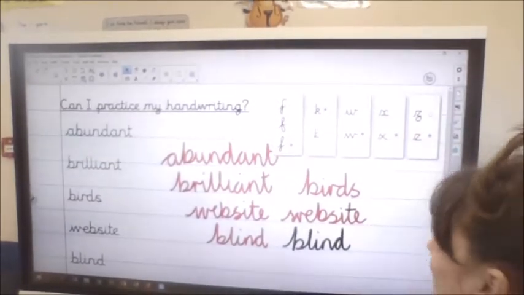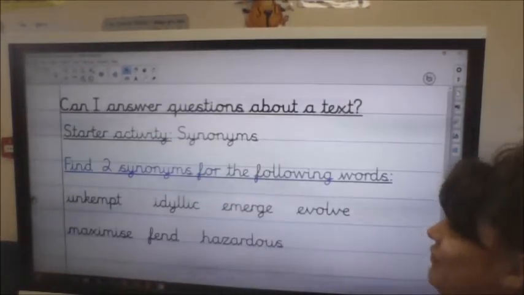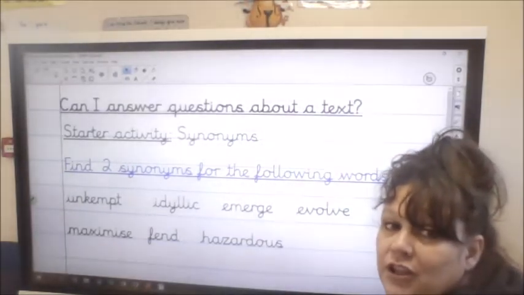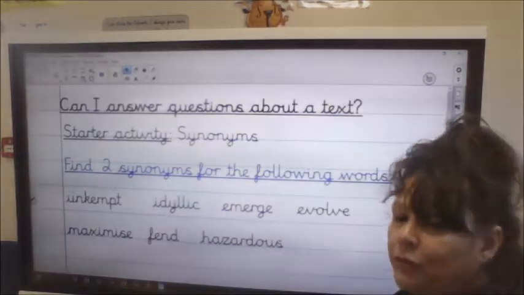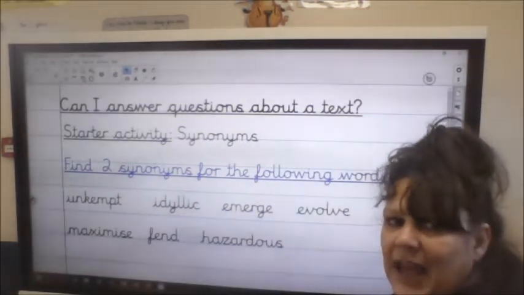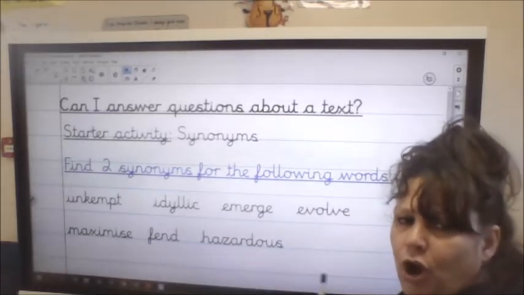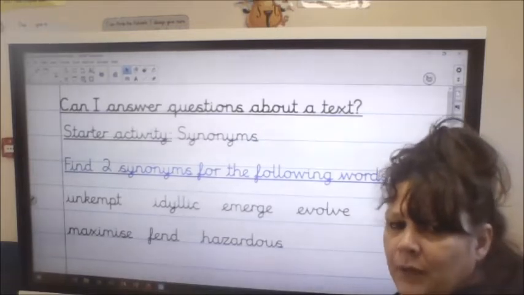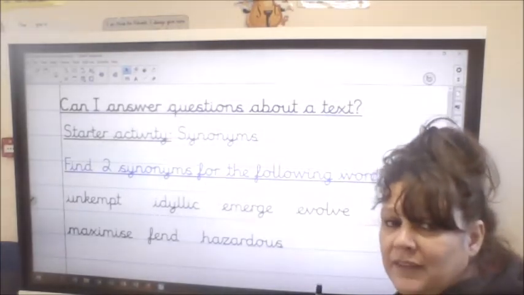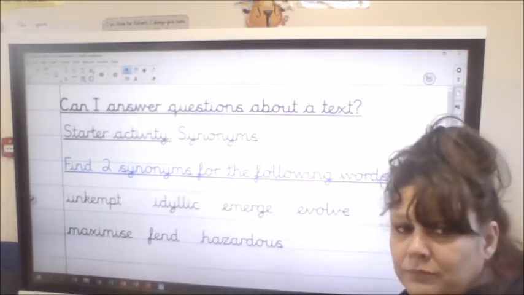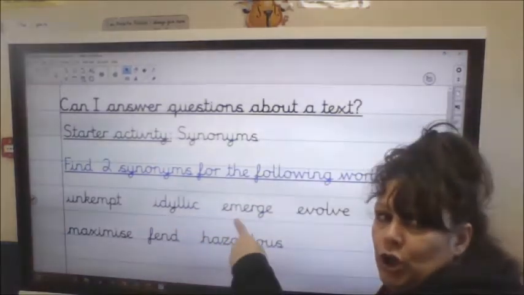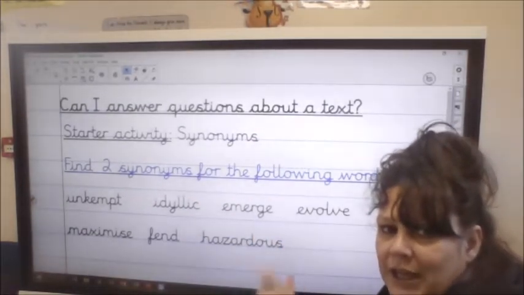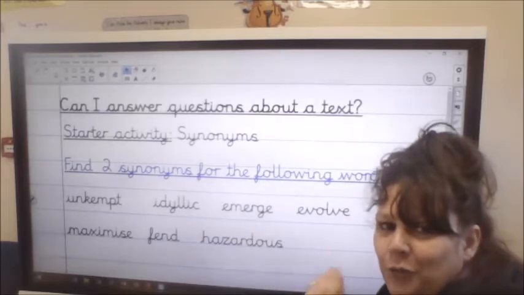So, what are we going to do next? Well, we've got a reading activity. Before we start our reading activity, you're going to have a little look at some synonyms for some of the words that appear in the text that you might not have come across before, or you might have forgotten what they mean. Okay, so what I'd like you to do is read the text through. Then I want you to find these words and underline them and read them again in context, because that very often gives you a clue as to the meaning of the word.